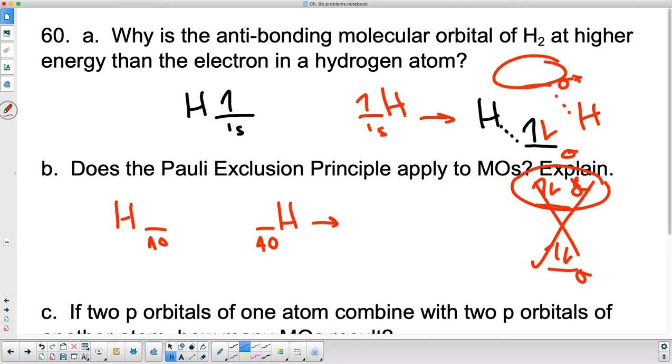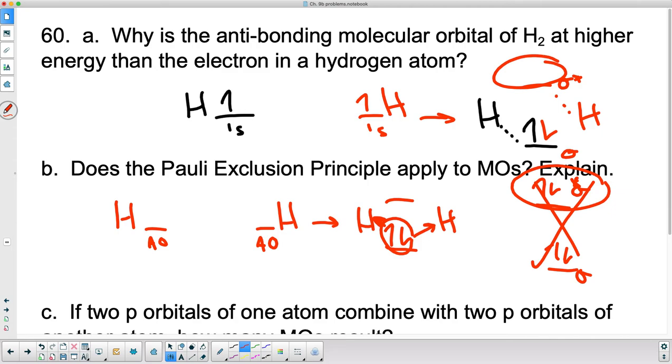As soon as they do interact with each other, the only thing that happens is the position of one of them goes down and the position of the other one goes up. They both hold 2 electrons, maximum of 2 electrons. They follow the same rules as atomic orbitals do. The only difference is that their placement is positioned in between the 2 atoms' nuclei. So now these 2 electrons are attracted to that nucleus and to that nucleus, and that's why it holds the bond together.